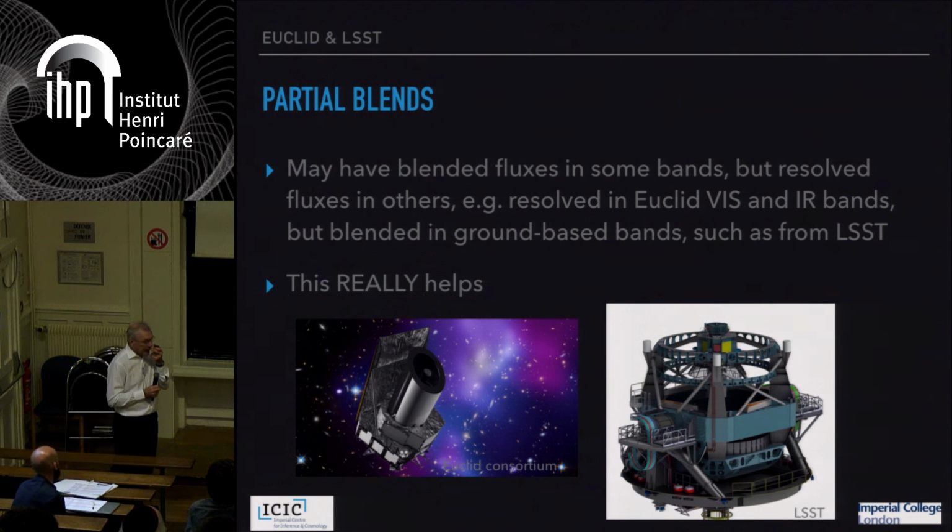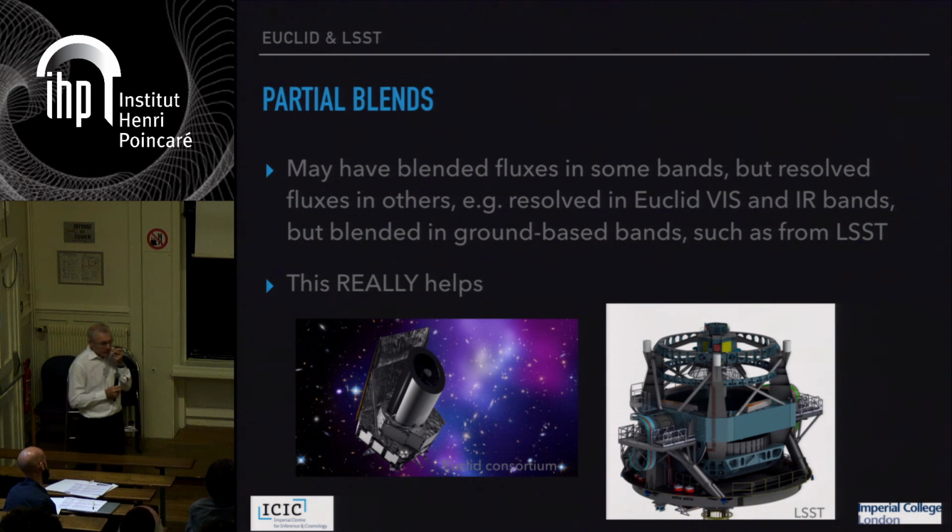So there's an interesting case which we've been looking at recently, which is to say, all right, what happens if not all of your flux bands are blended? And this is, I think, quite an interesting case, particularly concerning the synergy between space-based and ground-based data. So for Euclid, there's a certain number of bands. There's a wide visible band and some infrared bands with very high resolution, but it requires the optical bands to get the photometric redshift. So what happens if you combine LSST photometry with Euclid?